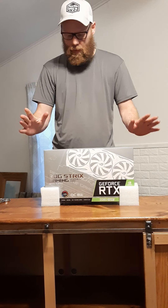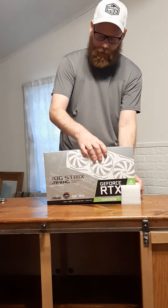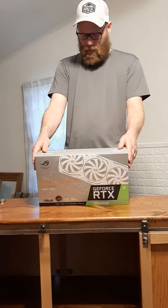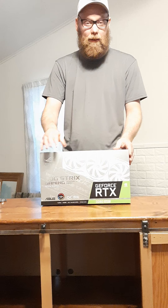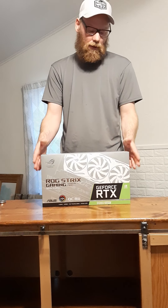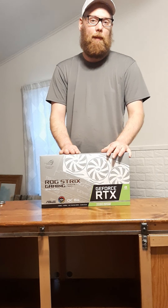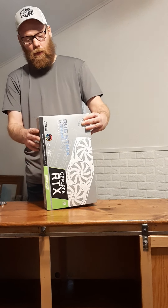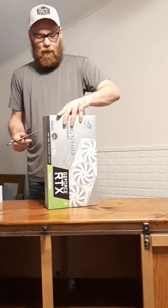I know there's gonna be some haters. Not only is this one — wow — this is the OC edition! I was pretty sure it said Gaming on it, but this is actually the Overclocked Edition. On top of that, you'll notice this is the White Edition, and that's because I'm doing an all-white build with the Snow Blind PC case — the one with the LCD panel on the side.